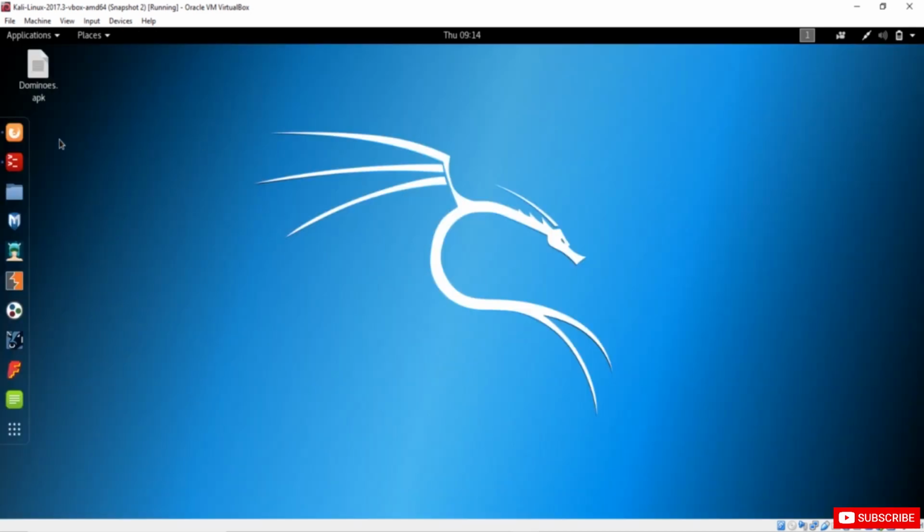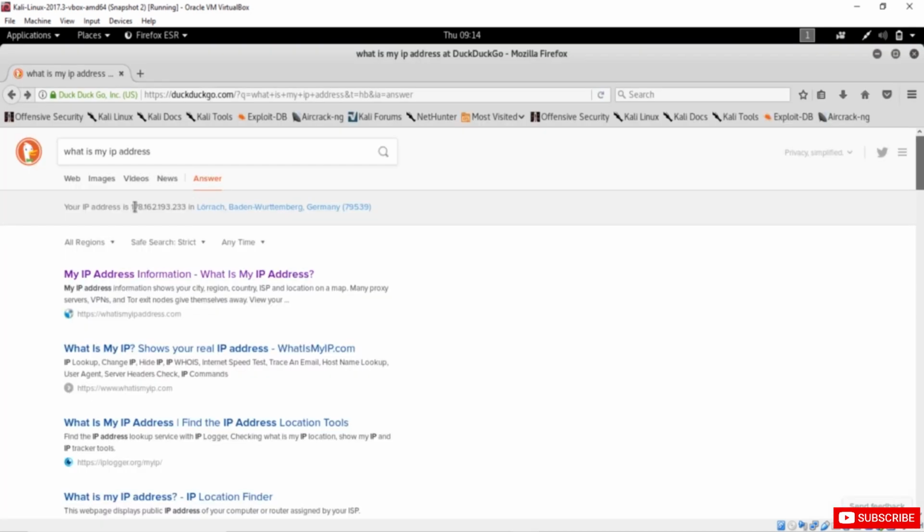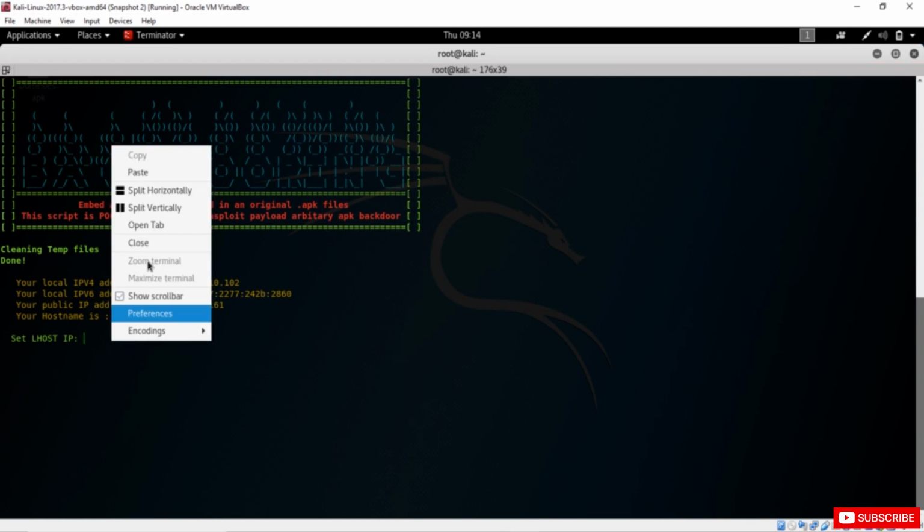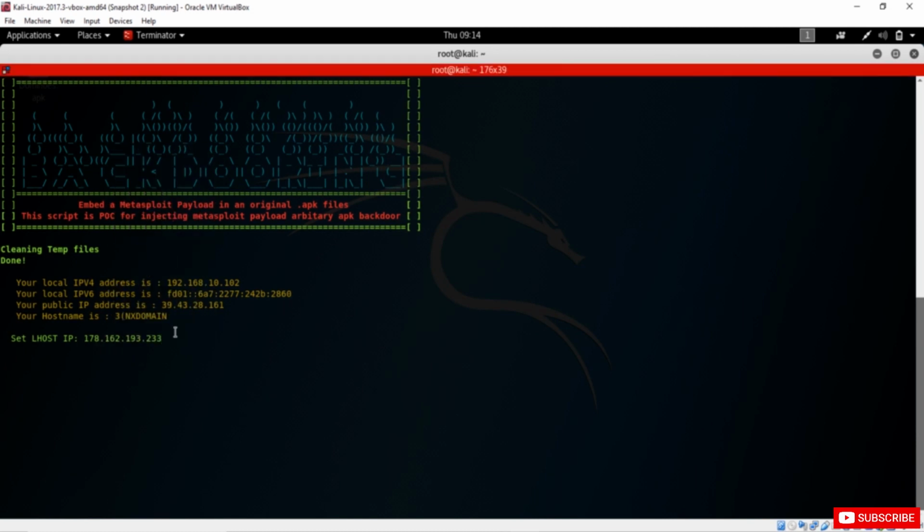You can check again. This is the IP address we are going to use. Open terminal. Paste your external IP. Set your L port to 8080. Give it the path just like before. Root, desktop, and the file name.